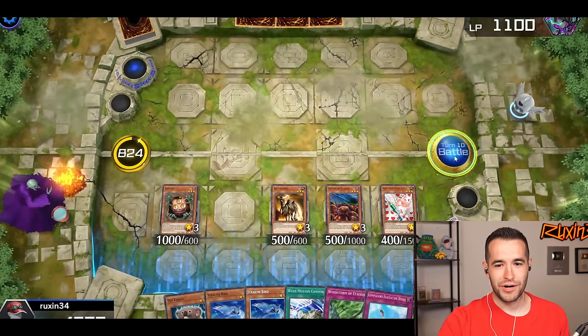Compulsory Evacuation Device on the Golem Sentry. Okay. I will flip the Medusa Worm and use the effect to pop your guy. Okay, it was the camel. The friggin' camel. He's been trying to camel the whole game.